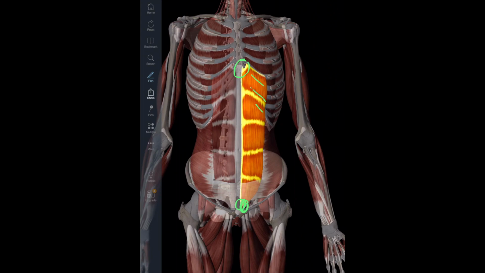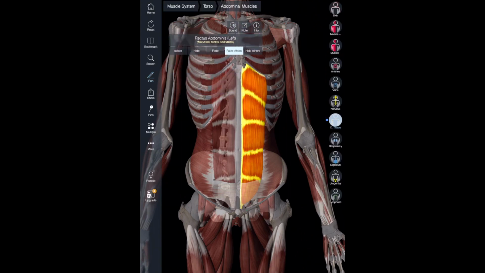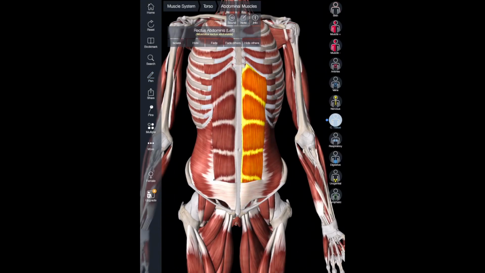So no wonder it really is so smart for it to be made like this, for it to be able to attach to its own tendon all along the way, in essence, so that it's not these real long fibers just flapping in the breeze. All right, those are the attachments of rectus abdominis.